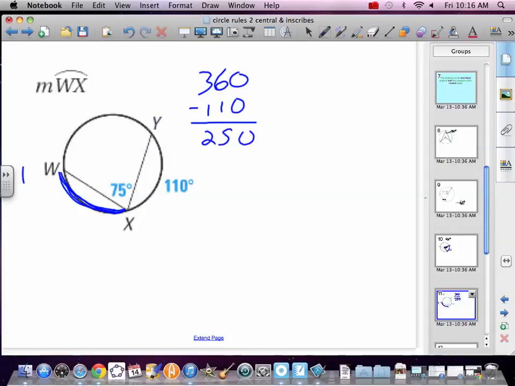How far is it from Y to W? Well, again, the inscribed angle is 75, and the inscribed is half of the central, and therefore half of the arc. So it makes that arc 150. So that will take away another 150, and our arc from WX is 100.